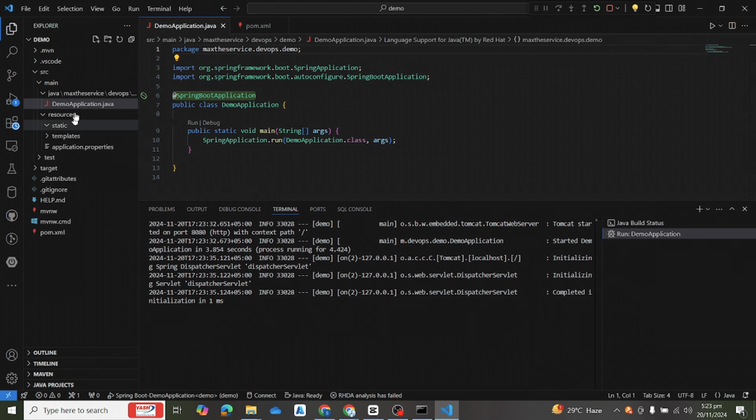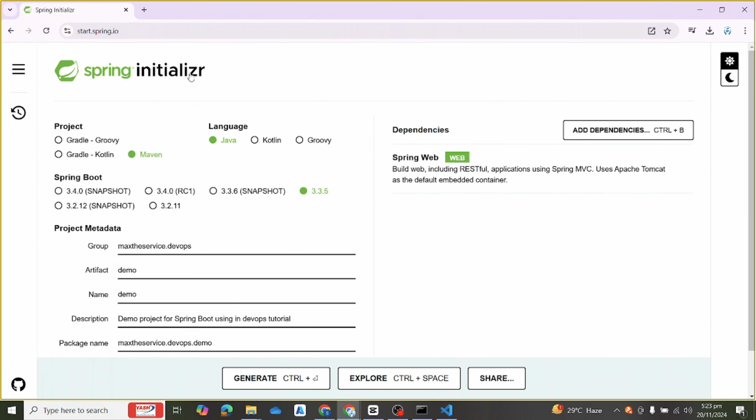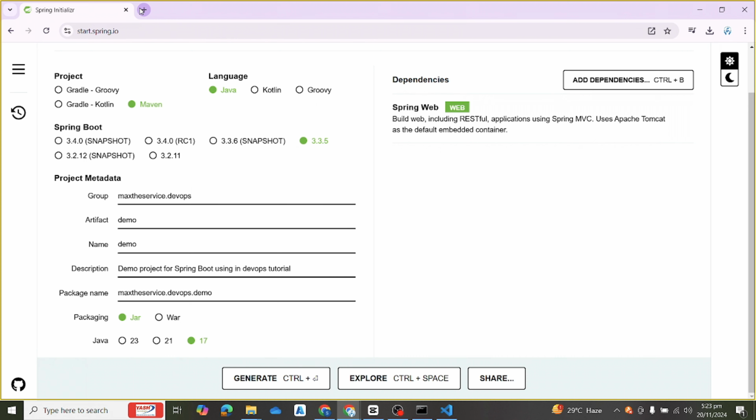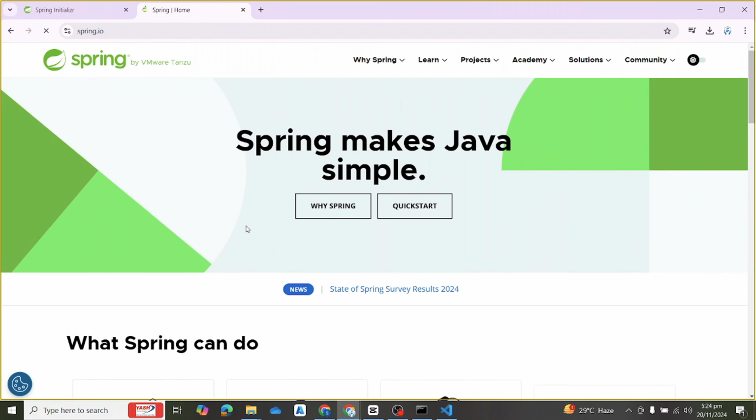So how can we check that this application is running, and how can we test it? Let's see what Spring offers, if there is any helping material. Spring.io.